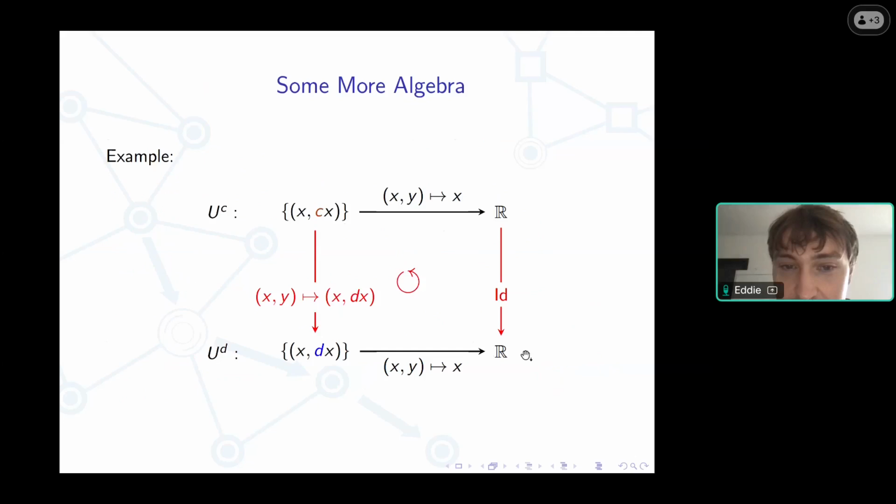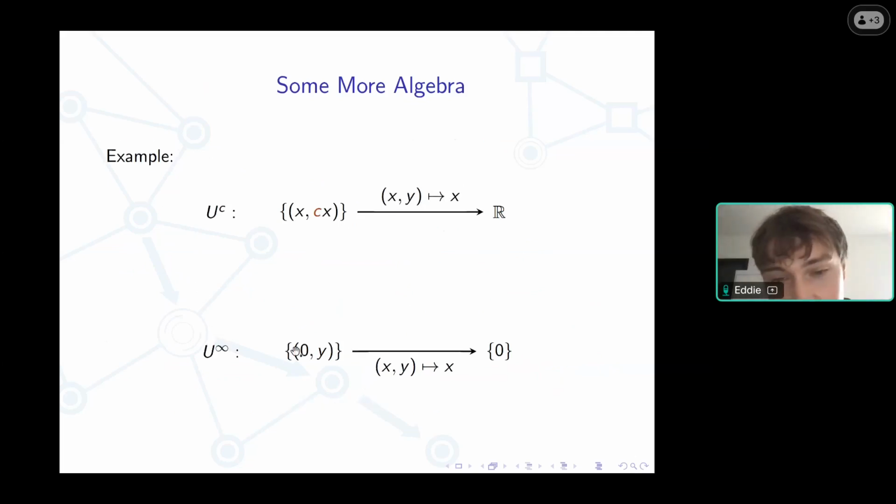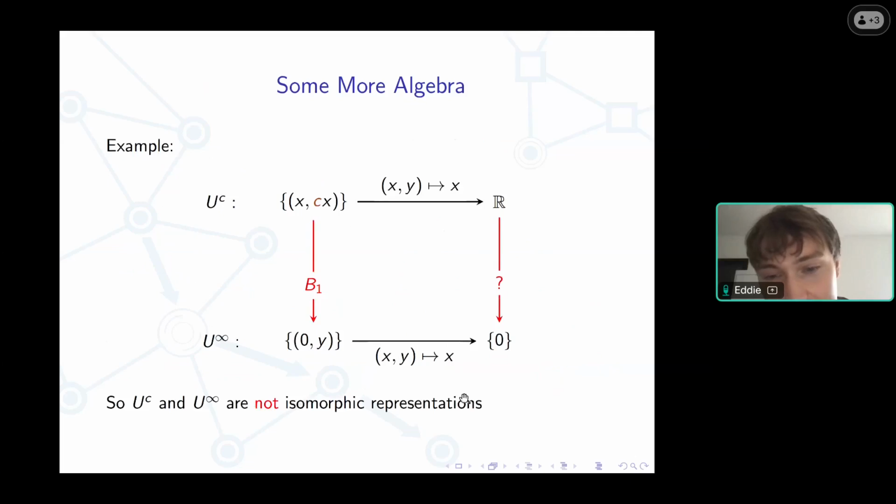So that's nice because we have infinitely many, right? We can pick C to be anything, but they're all isomorphic representations. Now let's look at the other one that we saw, this other subrepresentation. I can put an invertible map here, but I cannot put an invertible map here. So this is already failing. These two can never be isomorphic. If the dimensions are not the same for every vertex, then there's already no hope of the representations being isomorphic. Conversely, dimensions could be the same in general and they still might not be isomorphic. But here it's hopeless.